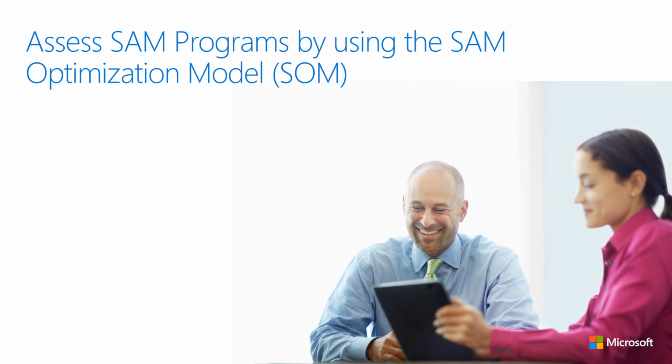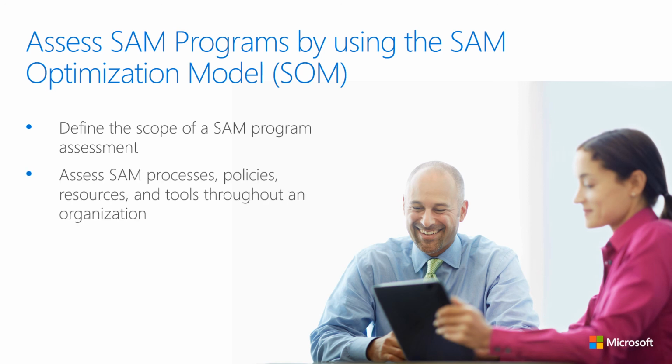So we know what the SOM is and how it's used by a partner with a customer to assess SAM maturity within an organisation. In terms of the exam, these are the topics that you'll be tested on. Do you know what's involved in defining the scope of a SAM programme assessment? This is all about the responsibilities of the partner and customer as they set up and work through the phases of the SOM assessment. We saw that a SAM questionnaire is used to help a partner to assess the SAM processes, policies, resources and tools used throughout an organisation.